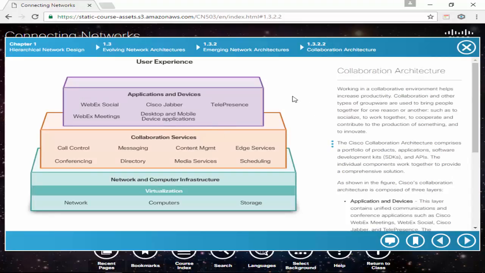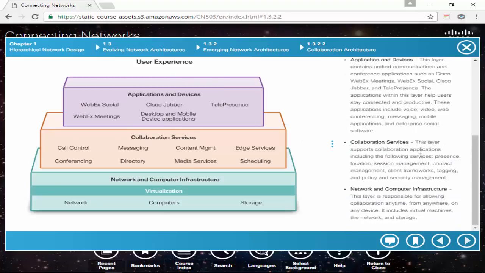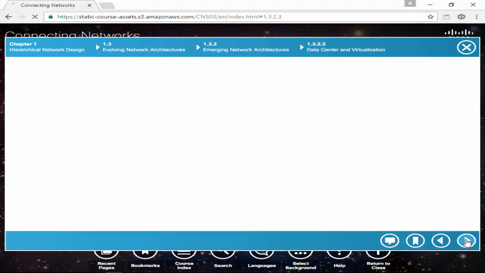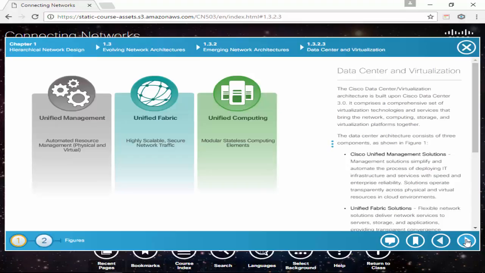Alright. Collaboration architecture, you can see Cisco telepresence. No, it wasn't telepresence I was looking for. They bought a company, I can't think of it right now. Alright, it's not even here. Anyways, here's our applications of collaboration services. Take a look at this collaboration architecture. It probably explains it better than I do. But I don't think it's real important for you right now. So if you do, read it up.